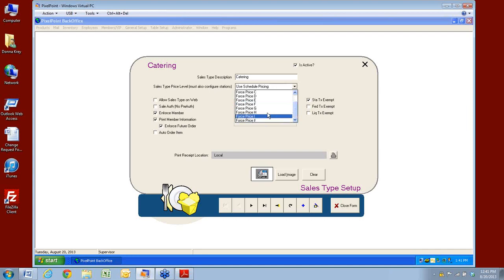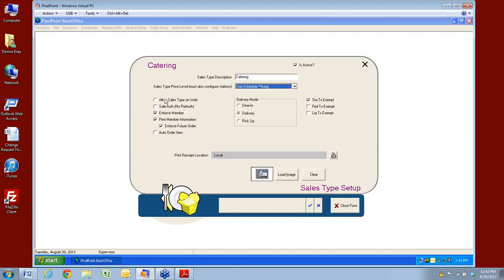So again, for that member pricing, if I did member pricing, again I was talking about that IBM group that I've got going on, I can attach the member pricing to it. Maybe I have a special sales type for just my IBM people, or just anybody that's a loyalty. All the loyalty is rung up under a certain sales type. That's another way you could handle that. Okay. Oops. Let's just go back to use the normal scheduling pricing.